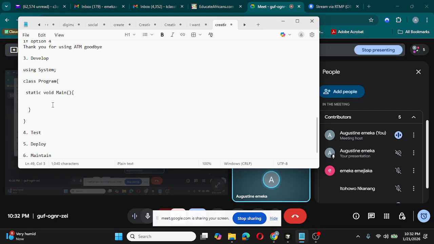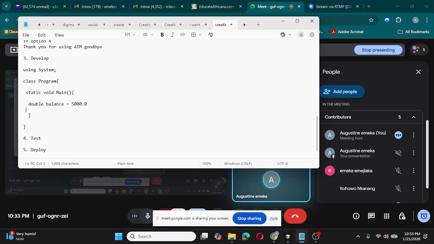So in order to do that, I simply say that my initial balance is equal to 5,000. So let's assume that this person has 5,000 as the starting balance. And because the person can also have 5,000.0, the data type for this balance is decimal. So I'm going to use double for this.